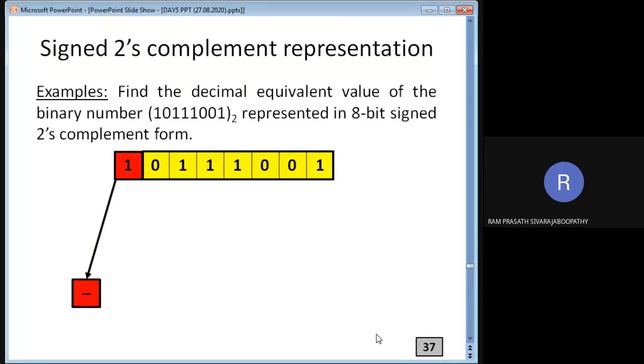Negative. So I am putting minus, but you should not find the magnitude yet. What you have to do? What about the decimal equivalent of this negative number? கண்டுபிடிக்கணும்னா என்ன பண்ணணும்? We have to take 2's complement of this number. Can you find it and type the answer in decimal? Decimal எனக்கு answer வேணும். Minus of what? Perform 2's complement for the negative number. You will be getting the positive equivalent for that. So magnitude அதில இருந்து கண்டுபிடிச்சலாம் நம்ம.